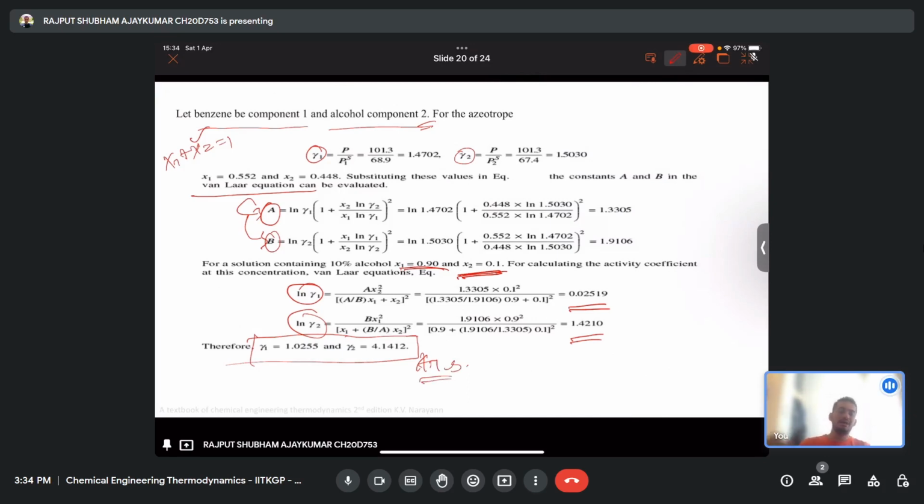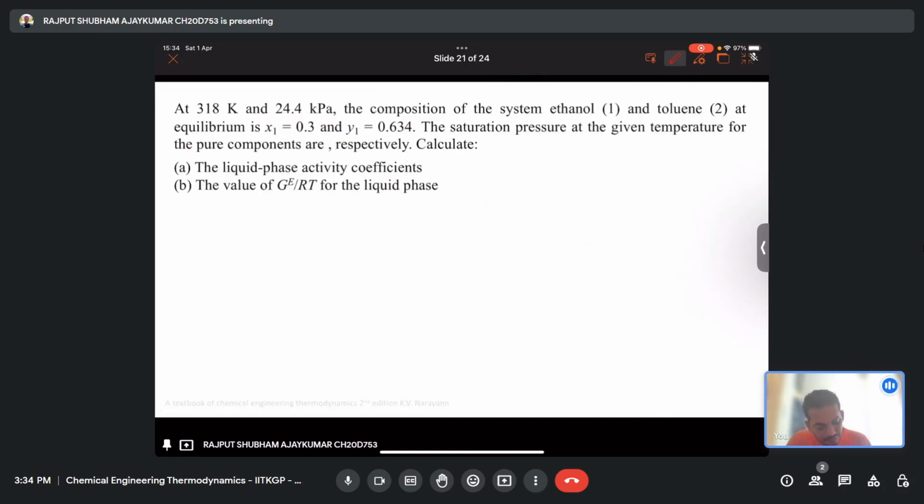But they all have variations in the final answer. These variations might be because of the assumptions and the principles taken in deriving these equations. So please go through the assumptions and the principles that have been considered while arriving at these particular equations. It has already been discussed in the classes. Plus, please go through the lecture notes and the reference books. You will be able to find the assumptions and the principles for these cases. Okay, I will move on to the next question.